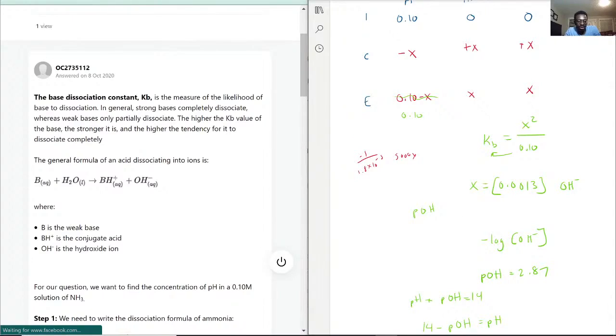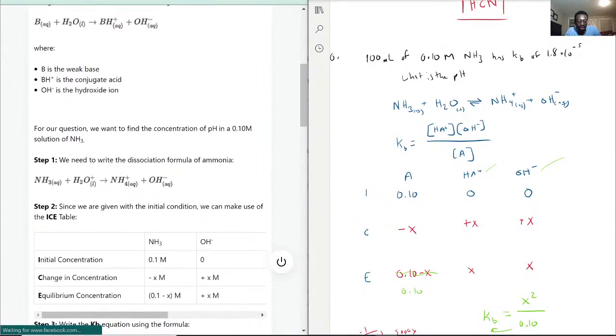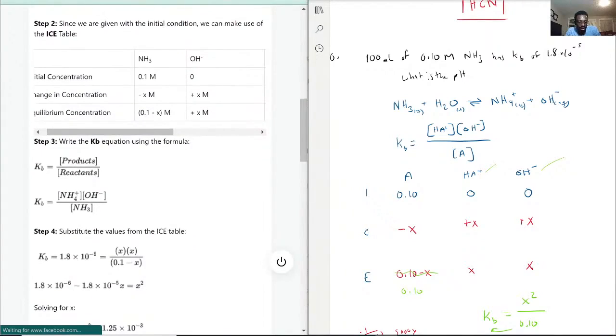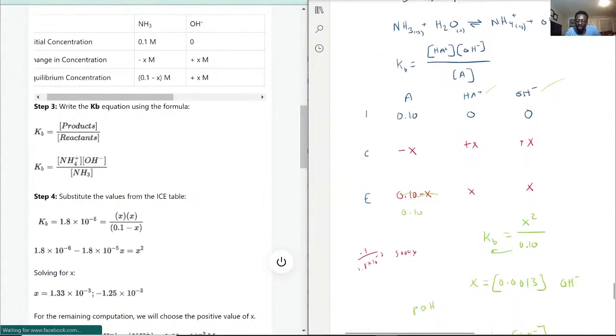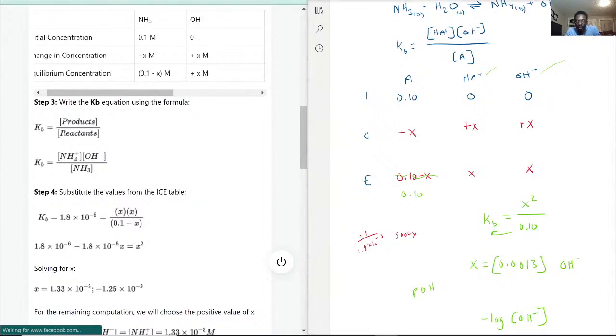So they did this formula, which is actually what we did. Amazing. That's the first formula we started with. And we got our hydroxide ions. Good. They did the ICE table, which is good: initial, change, and equilibrium. And they did products over reactants. They did the Kb, but they did not make it easier for themselves at all. It's funny because we still get around the same answer, because we got 1.33 using the quadratic equation here, and we got 1.34. So as you can see, you can definitely use that estimating way as long as the difference is at least over 1,000.